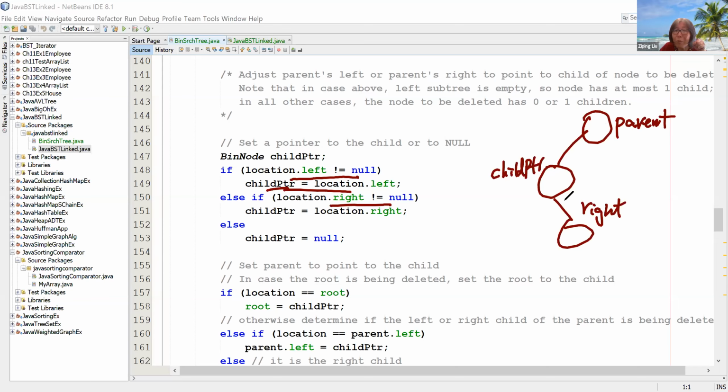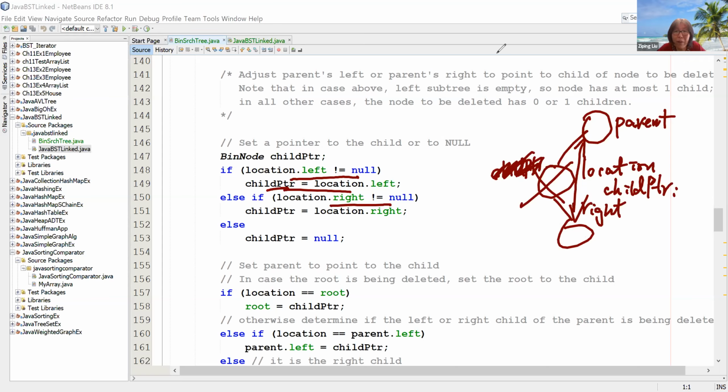This is the location you are going to delete, but you're going to connect parent and child. That's why I also need to keep track of where the child node is.